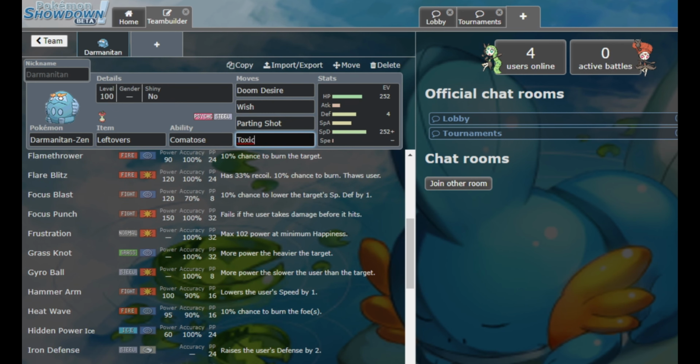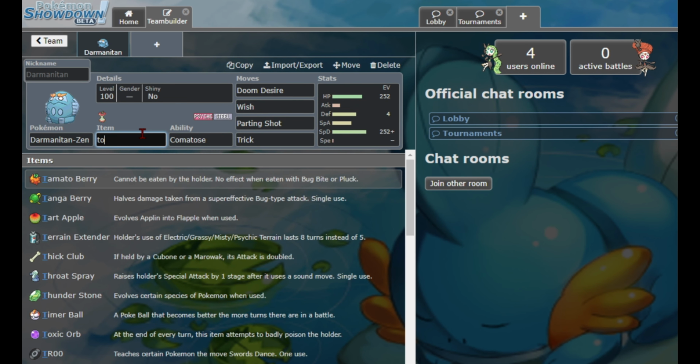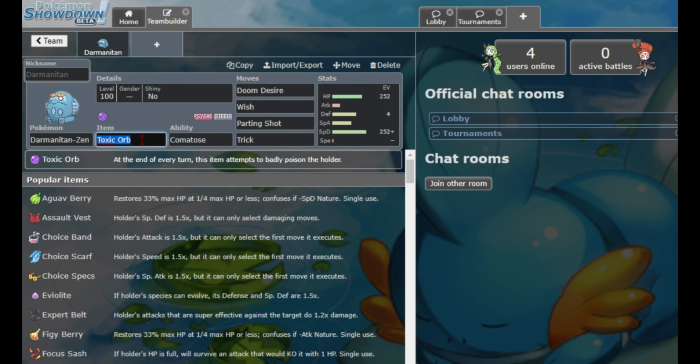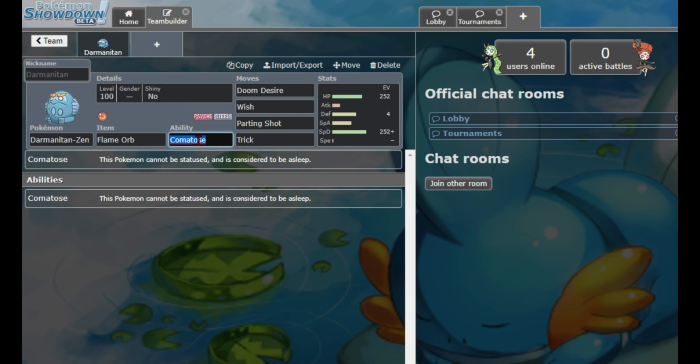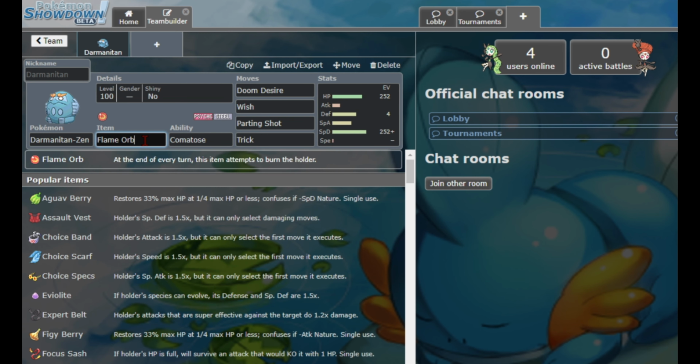Also there are no Megas, so there's no Mega Slowbro. Just as a reference, you could also run, I've honestly wanted to try this, Trick Toxic Orb, because you can't be toxic. Technically you also can't be burned, so you can also run a Flame Orb because of Comatose. This is also one of the reasons why it's really dumb and why I hate it, because you can't put it on a timer. You can knock its Leftovers out and put it on a timer with this. So yeah, I really hate this Pokemon.